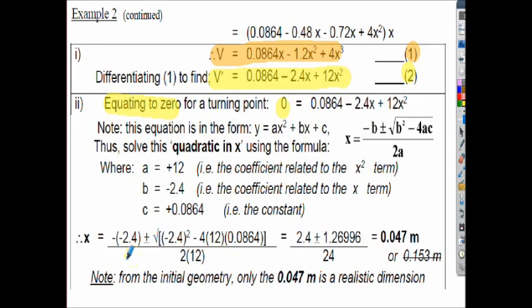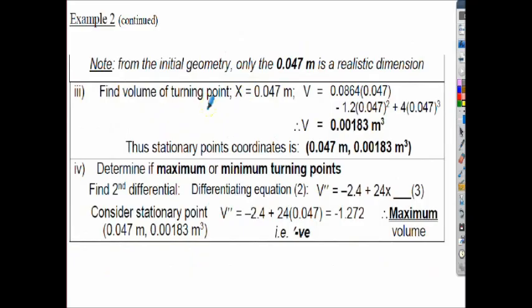The solving of the quadratic, in this case it is a quadratic that has to be solved using the formula. And then the solution goes on to find the location of the volume given the value of x, and then find if they're maximums or minimums. You're looking for the maximum in this case. So the last part of the process is actually very similar to what you've already done. It's that first part where you've got to generate the equation.